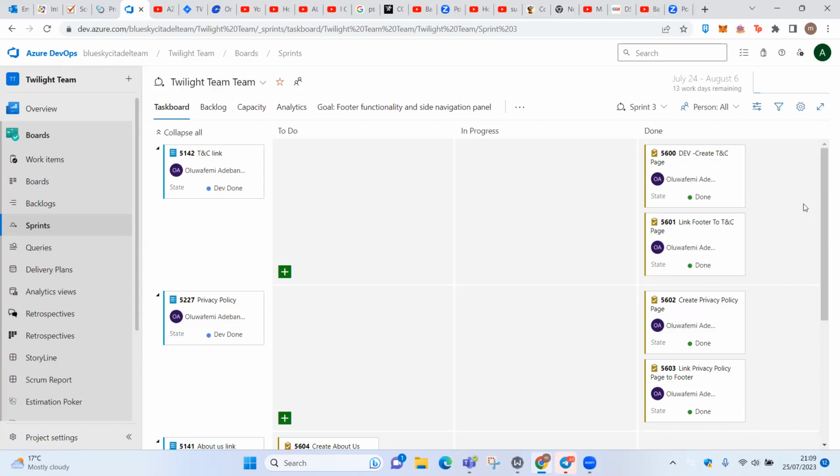If they have similar tasks to work on, they will be able to know, oh okay, I worked on something similar in sprint 3 and I estimated 5 hours, but at the end of the day it took me 3 hours. That is how they get better with their estimation, using experience.